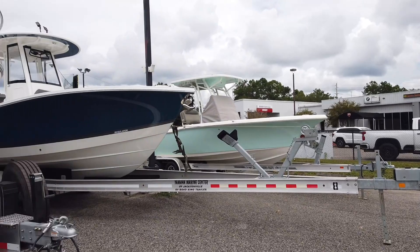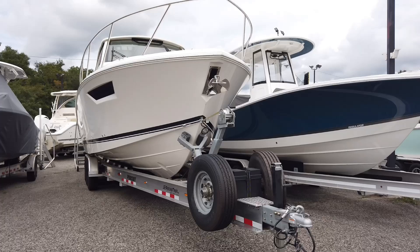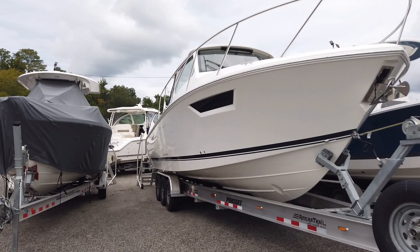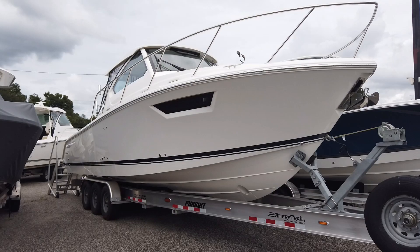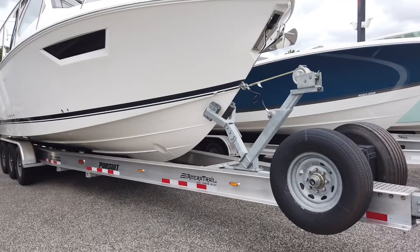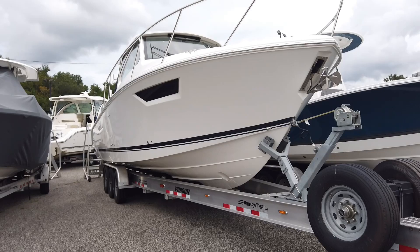My favorite boat I'm going to show you right now is the trade-in Offshore 325 — very versatile, very fishable, and very family friendly. The gentleman who purchased it bought it brand new from me about a year ago, then traded down because he bought a house on the water. He went to a Regulator 26 XO bay boat to keep at the house. They used to use this like a condo. It's on a trailer, which unfortunately we're not offering for sale — we're keeping it here for the dealership because it's a great, super overbuilt trailer. But money talks, let me know.